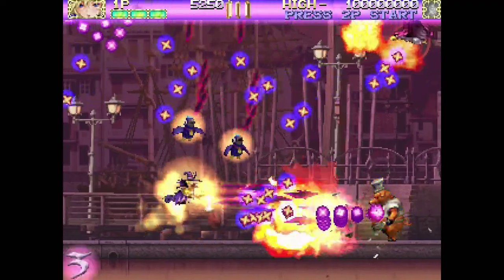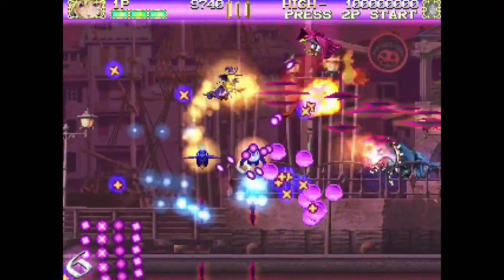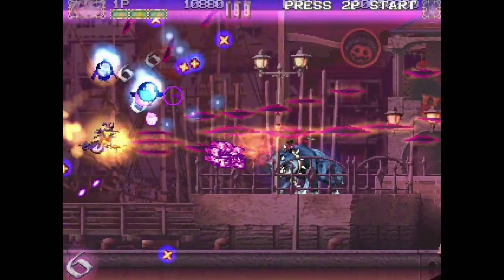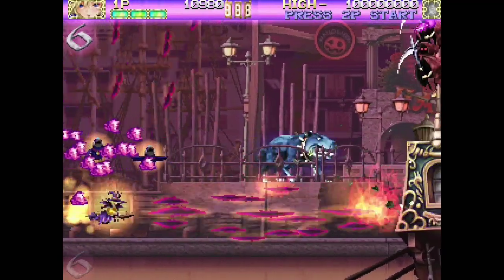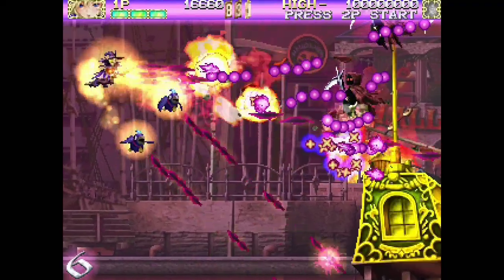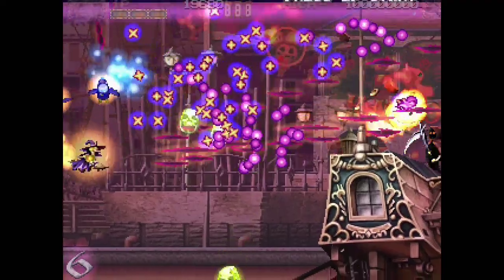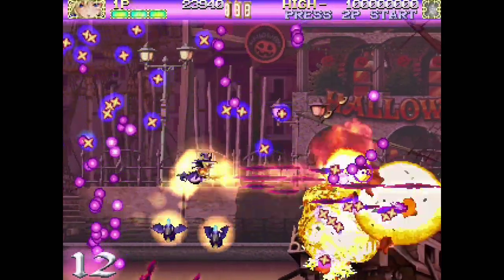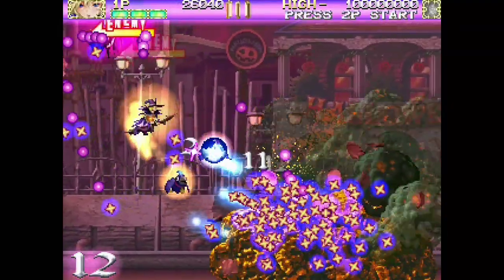I'll show you exactly where the lag spikes end. But again, we shouldn't even be able to do what we're doing right now. The game should literally be at like 4 or 5 frames per second. What we're actually dealing with right now are lag spikes. So consider it like a set of training wheels to get accustomed to this. This is absolutely insane still. I mean, even with all the amount of mayhem on the screen, I'm surprised I'm able to even maneuver on the screen whatsoever. But I'm going to get to the point where we're past the lag spikes and it's a lot more approachable, especially when you get to the first boss and on. But again, it's like a set of training wheels.